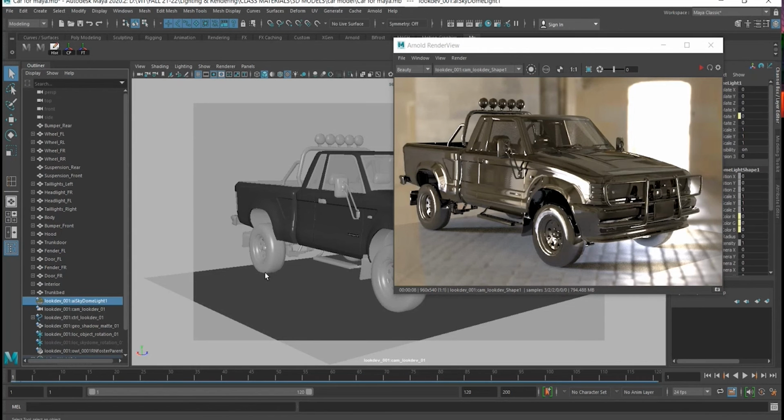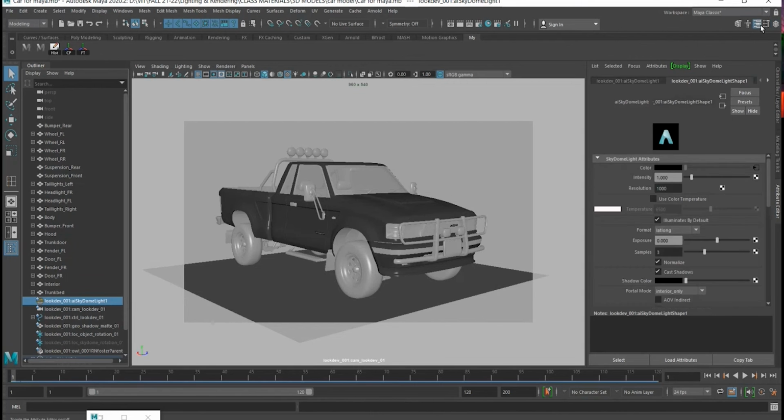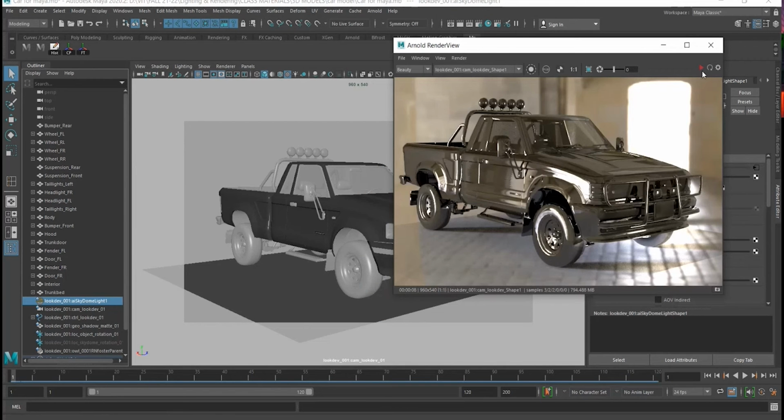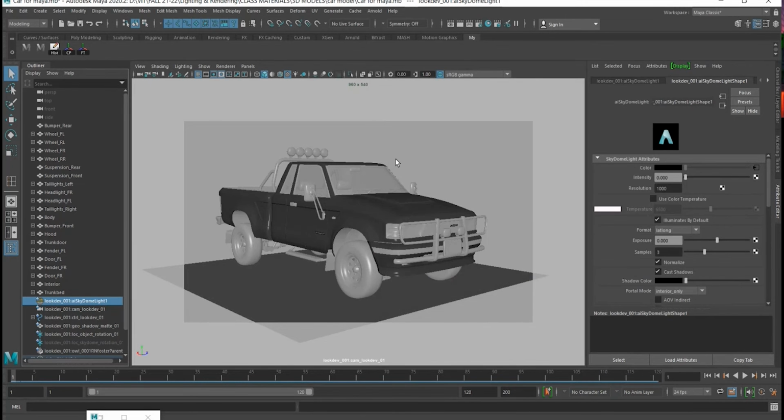Okay. Now, at the left side of your screen, you could see there's a look development sky dome light. Look dev sky dome light in your outliner. So when you select this in the outliner and you go to the attributes settings, there you can find the intensity. You can just bring down the intensity to 0. Once you bring down this intensity of the sky dome light to 0, then when you render your scene, you may get nothing, because we just blocked the sky dome light's default lighting. Okay. So from here we can start.